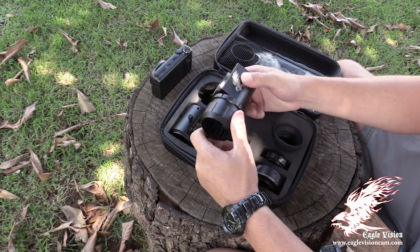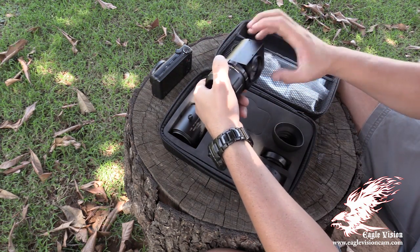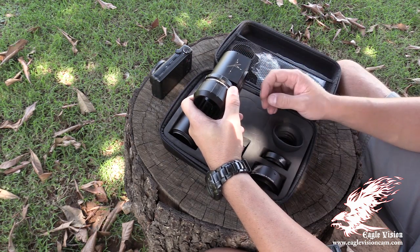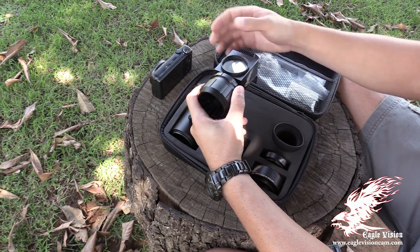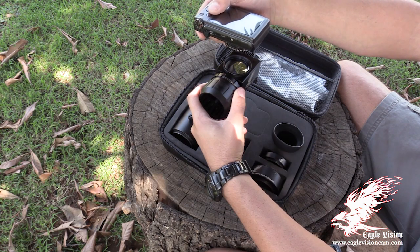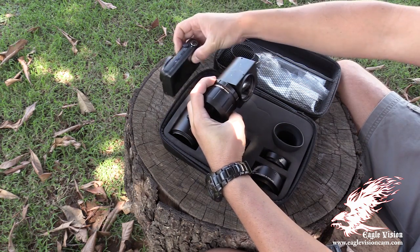And then you need to decide, do you want your camera to be on the side or do you want it on top? Now this is personal preference. I like to keep mine on the side because 90% of the time when I go out and shoot I wear a cap, and when it's on top my camera is in the way and it hits my cap the whole time and it irritates the living crap out of me. So I like mine on the side.